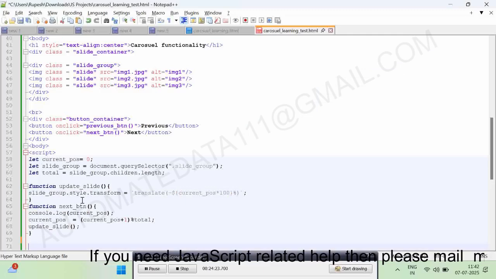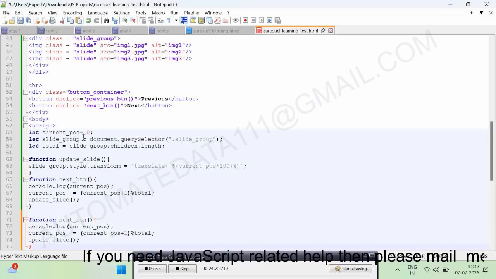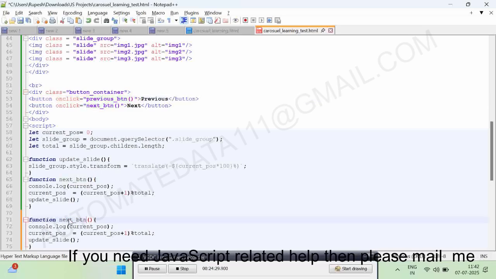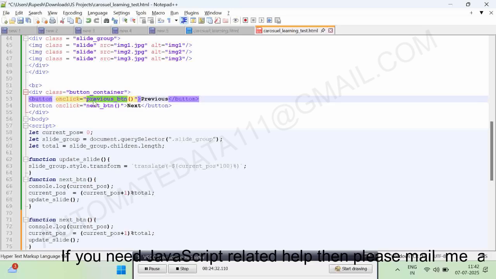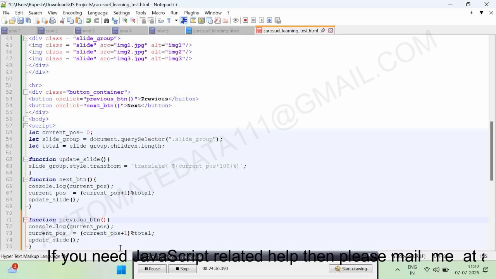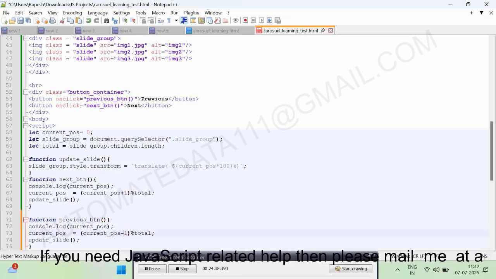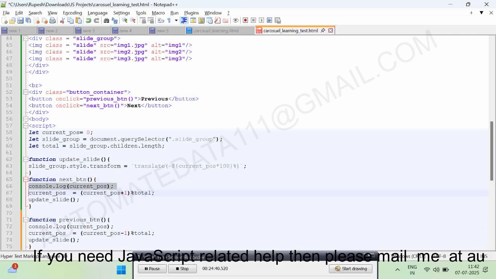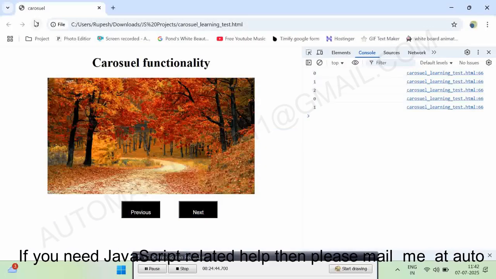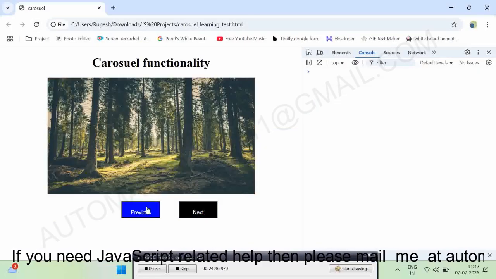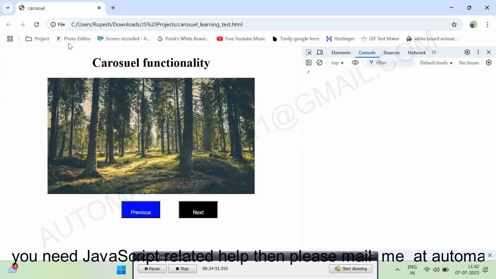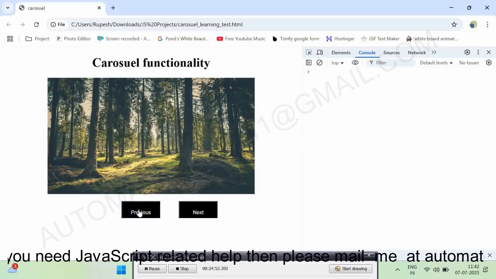Now the previous button functionality is the same, but with a little bit of change in the logic. Okay, not a big deal here. Same logic applies. Now we want to move our photo backward, right? So we'll use minus 1. I am just removing this current position. Let me show you how exactly it looks.